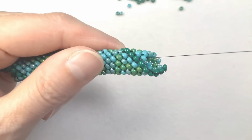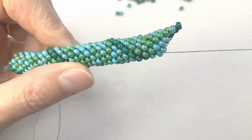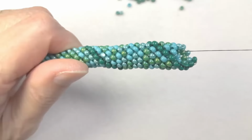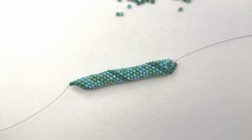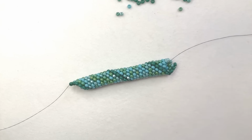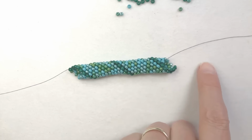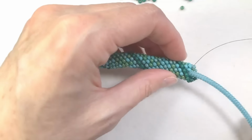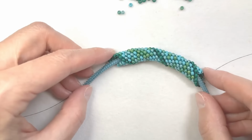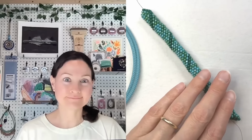There it is. So you just keep going like that. And it is definitely a little bit unintuitive at first, and then it just clicks. There'll be this moment where you'll just totally click. Keep going for whatever length you want. I think I'm going to take this out to where I have at least 4 of these. Like if you can count 1, 2, there'll be 3, 4. And I'm going to string it onto my pipe chain. It's going to be so pretty when it's done. So I'll get that done for you, and then we'll put some findings on the pipe chain.